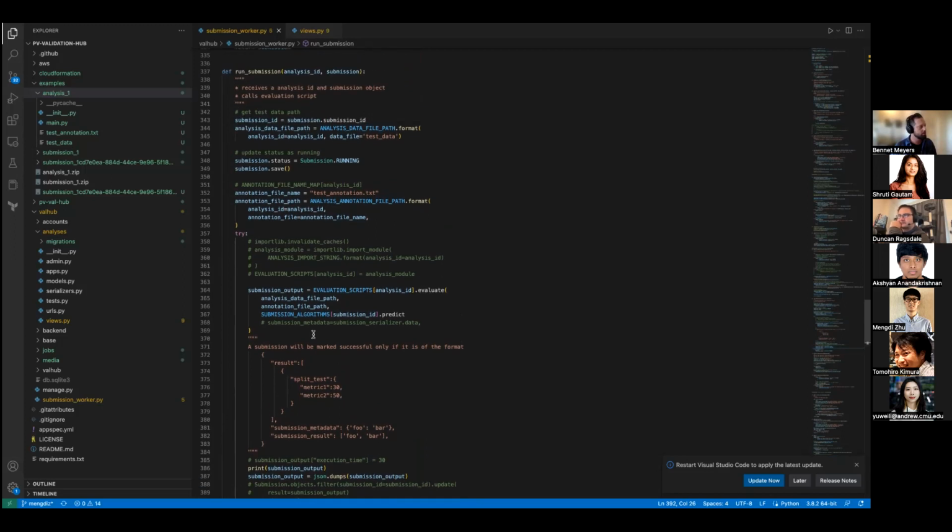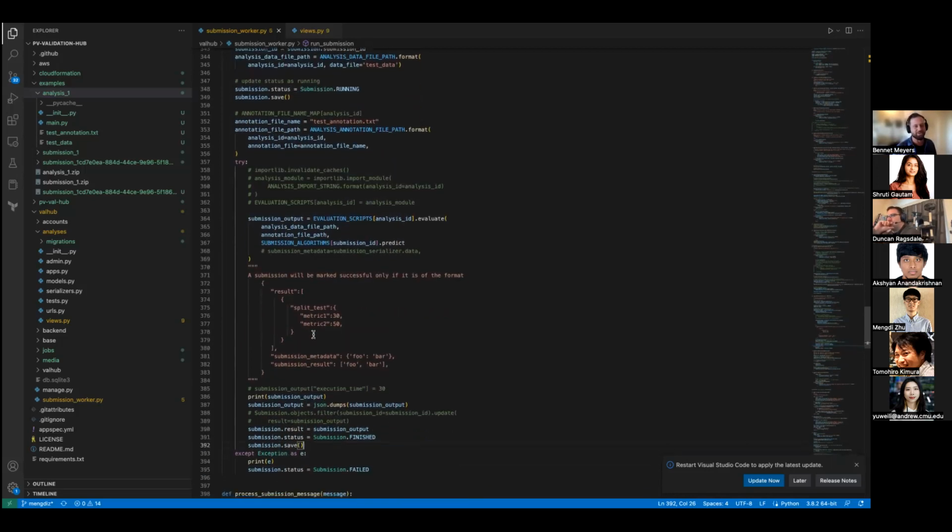So the submission output, I'm wondering how tightly coupled submission output is to any particular schema. JSON.dumps submission output. So how does that part work is essentially what I'm asking. Right, so I'm curious about some of these details.